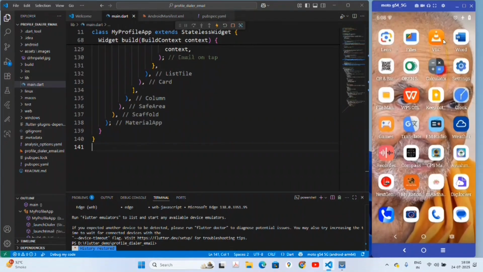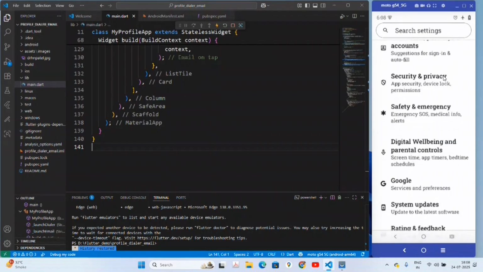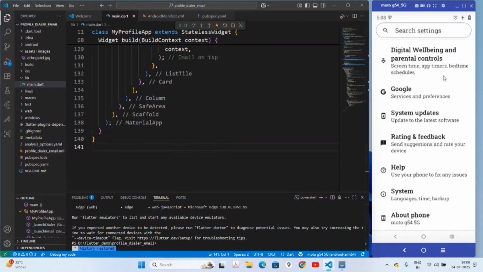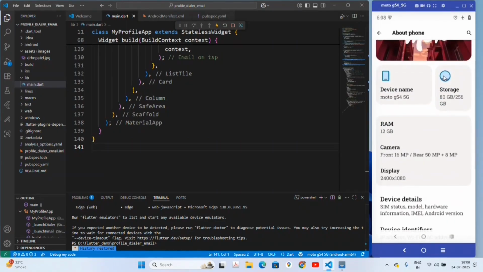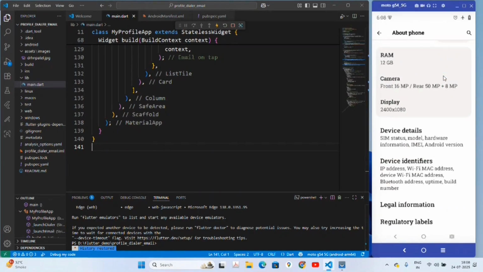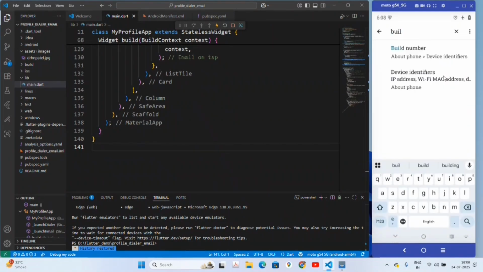So for that you have to go to settings. Here you can see my settings is there, and then you have to enable developer options. Now how to do that? So after opening settings you have to click on About phone. So here you can see About phone is at the last. Click on that. Now we have to find build number. You can find build number generally at the bottom. If you don't find it, you can directly search here build number. So click on build number.